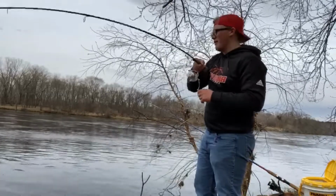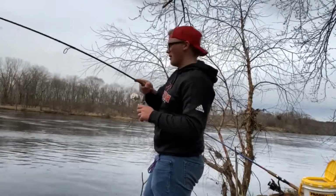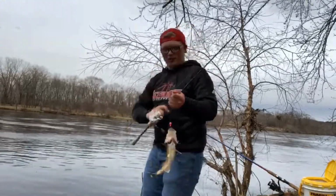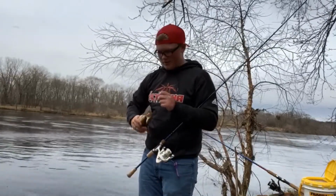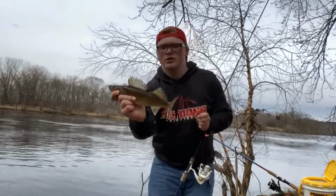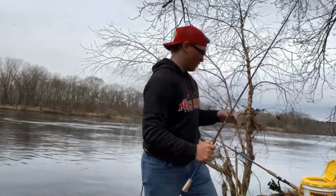That was weird. Got that on camera too. I thought I got a bite on the big rod, so I went to check that. Set this rod down, come back to it. Nice little walleye on. Just a little one. Probably like 12, 13 inches. Maybe 14.